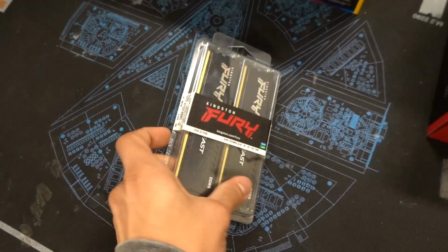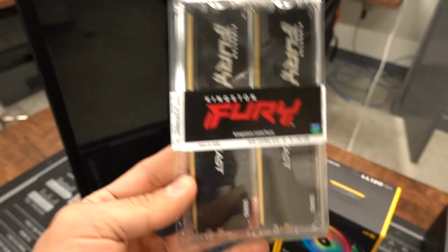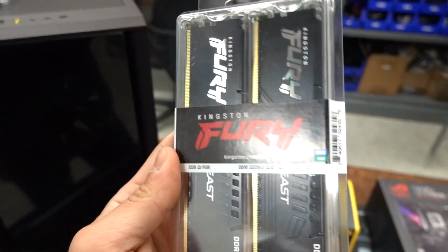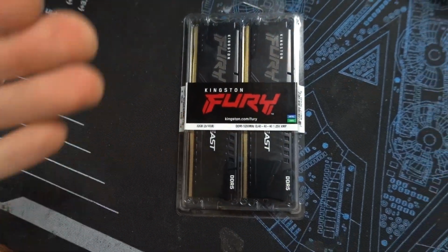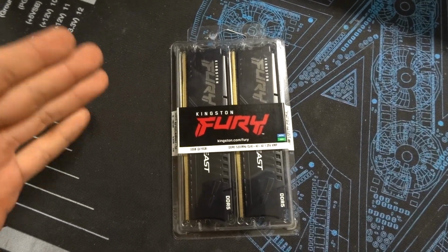And XMP 3 actually offers a new overclocking spec that has two new profiles, customizable profiles for speed and timings, and you can actually save those profiles on the fly, which is pretty sweet. This kit also has on-die ECC. I don't believe it's advertised anywhere on the box, but on-die ECC essentially helps you maintain data integrity for more stability when you're overclocking. So obviously that's really great if you're the type of user who likes to push your system to its absolute limit.